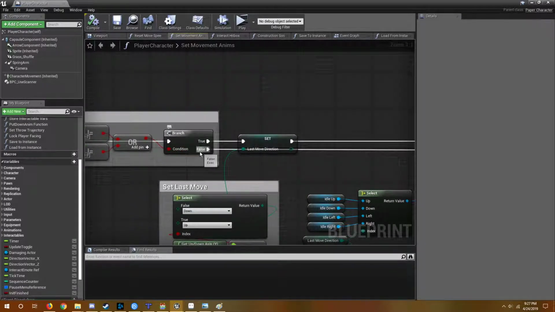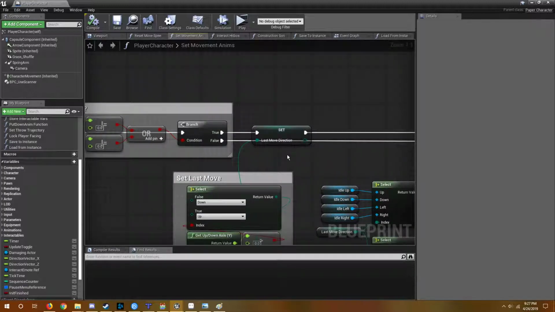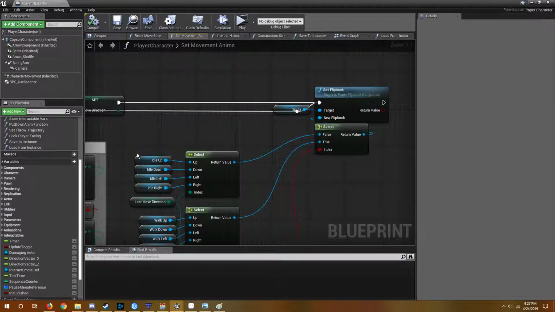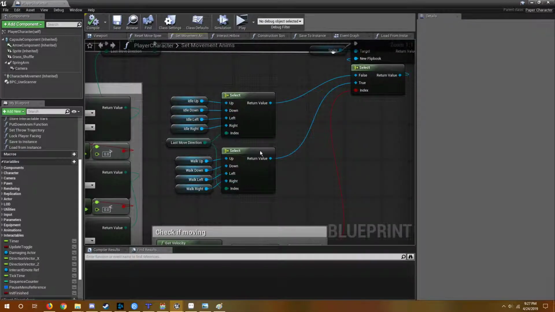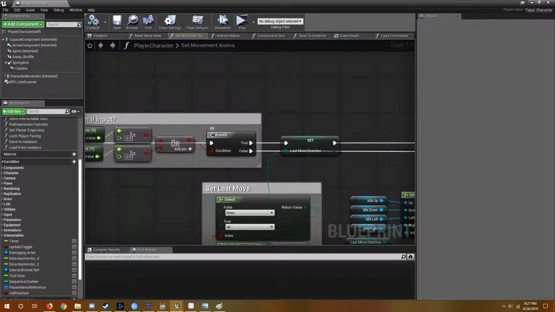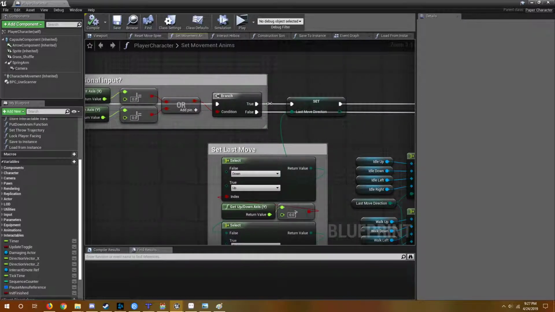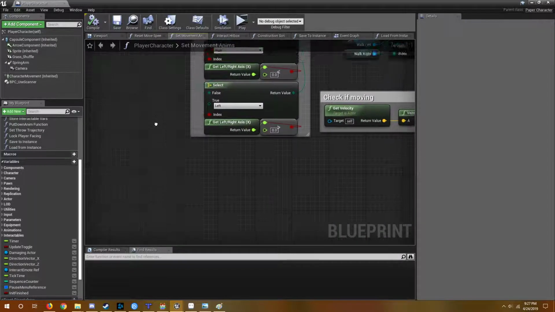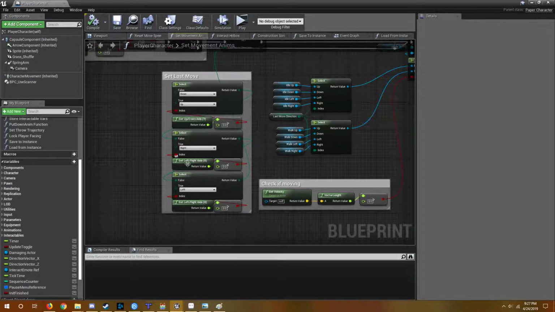We're making sure that it's not equal to 0. And then if it's just false, like nothing has changed, then we're just going to set the flipbook based on this. Then if something has changed, we're going to update the last movement direction. And so we're going to take this axis, and this isn't presented in the most elegant manner. So what this actually does is it's going to start down here, and it's going to say, okay, is left or right axis greater than 0?